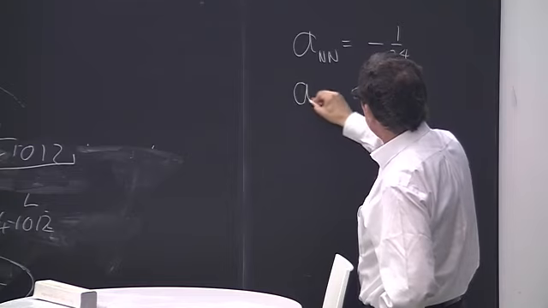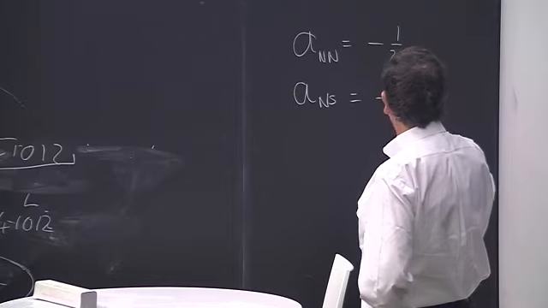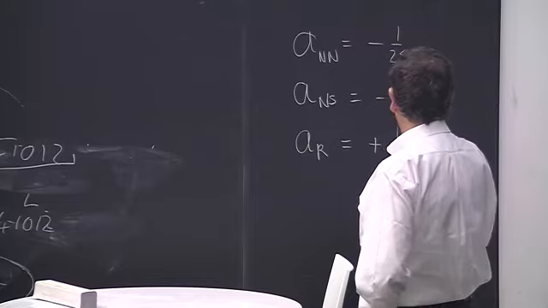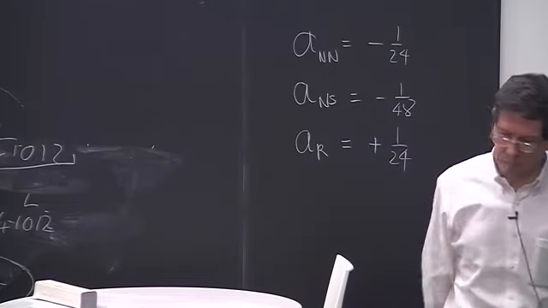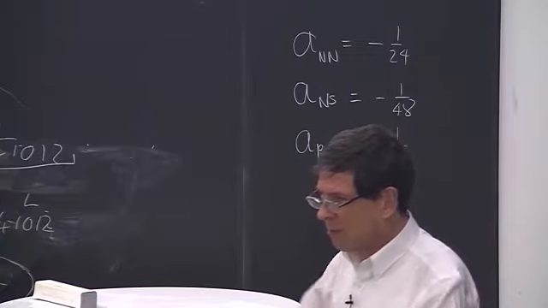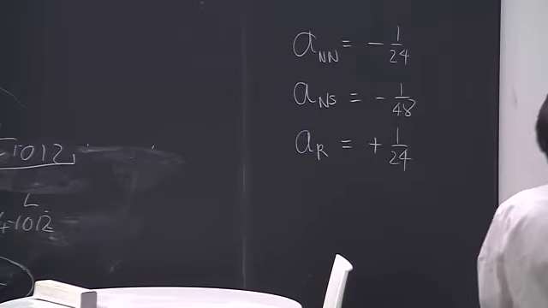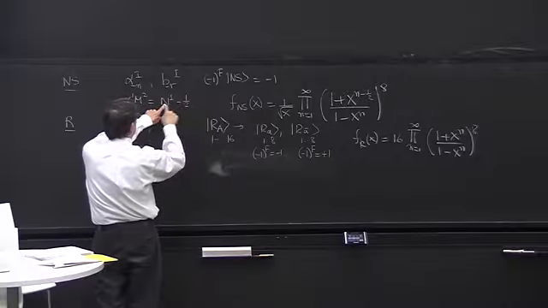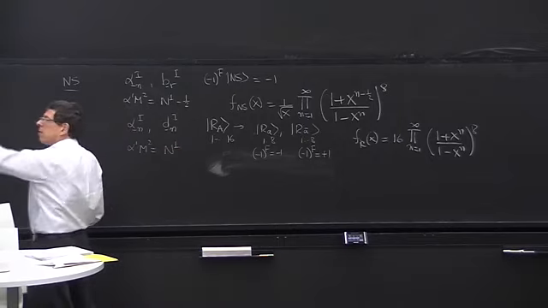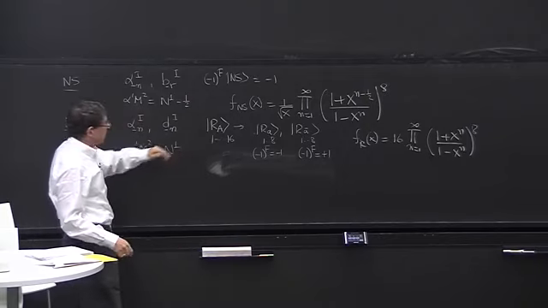For a Neveu-Schwarz fermion it is -1/48. And for a Ramond direction it was +1/24. And those are things you can use when you will be doing this problem on the heterotic string. You don't have to compute things again. So these ordering constants made the Neveu-Schwarz mass shift be -1/2, and the Ramond mass shift, each bosonic coordinate was matched by a fermionic coordinate, so it was 0.